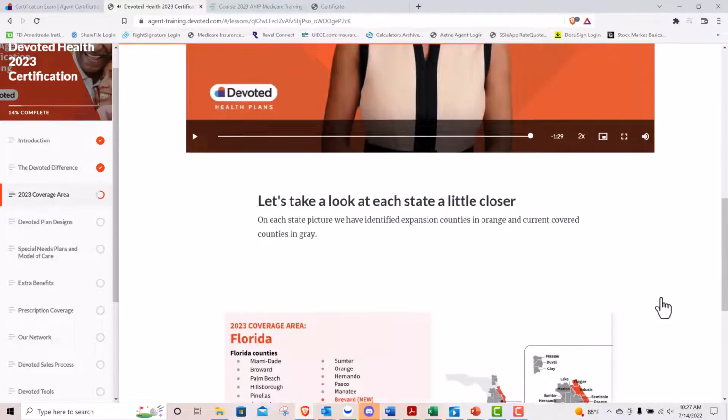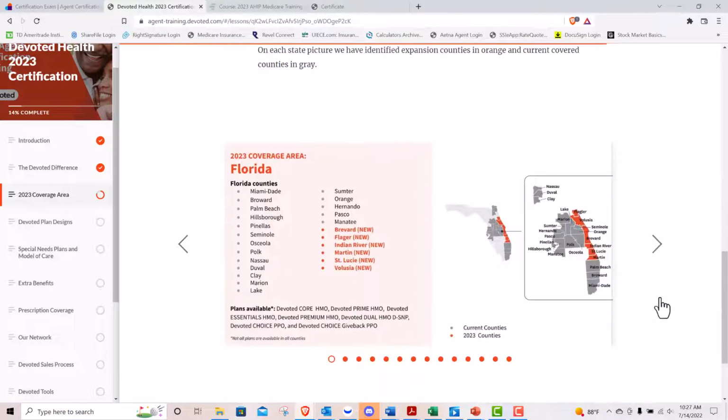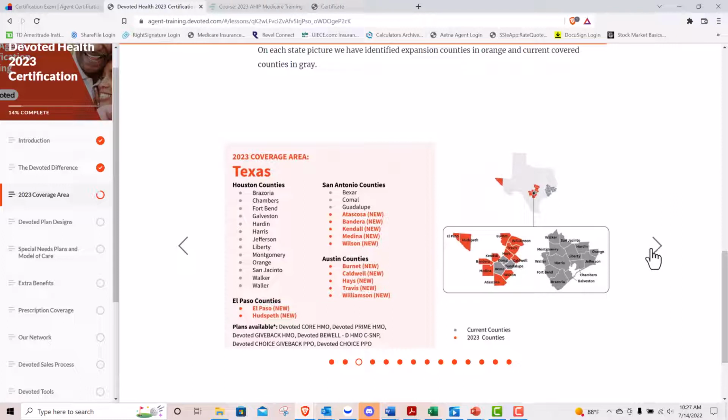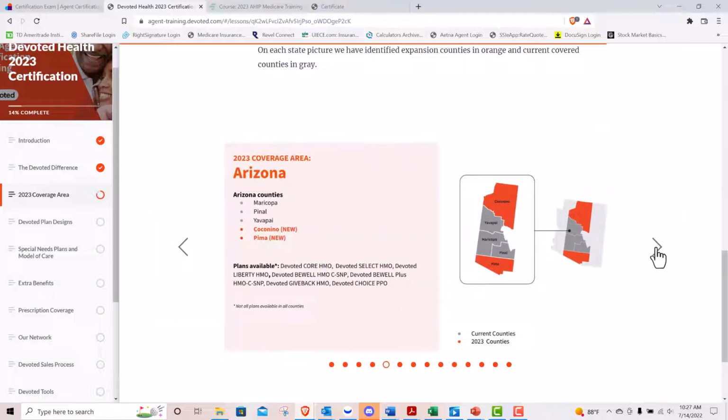All right, let's see. Florida, I don't actually sell there. Texas, let's see. Oh, here we go. Houston, I'm not. They don't have my county, which is unfortunate, but that's okay. Hopefully they get me next time. I'm in Bell County for those of you who are interested. Bell, like ring the bell. Ohio, no license there. Arizona. Oh, I have clients in Maricopa. We shall see.